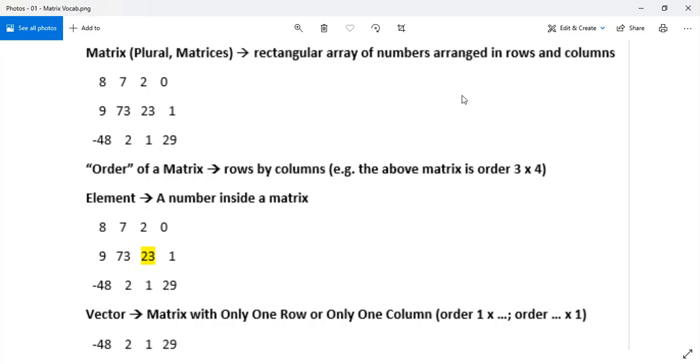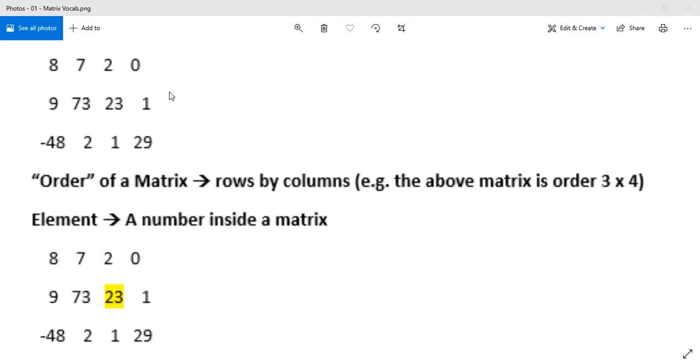And in fact, Octave is heavily based on this idea of matrices, and one of the biggest and most important things that Octave is used for is manipulating this rectangular array of numbers.